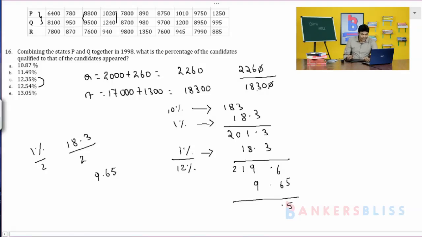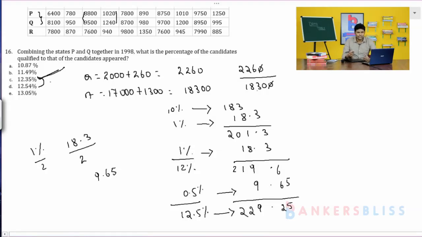So, if you add 9.65, how much are you going to get? 5, 6, 6, 12, 1 carry over, 9, 9, 18, 9 2s are 18 plus 1, 19, 1 carry over, 229. So, this is 12.5%. If you calculate 12.5%, you are going to get 229, but we should get only 226. So, which is less than 229 means your answer should be less than 12.5. The answer which is less than 12.5 is 12.34. So, the answer is C.